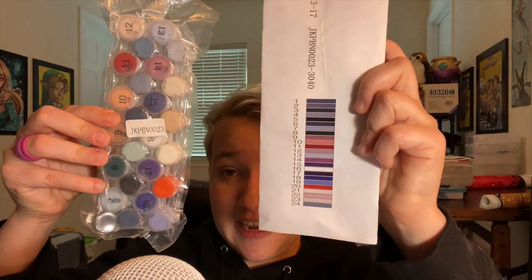They immediately jumped on it and asked for photos. I sent those over. I didn't hear back after 24 hours, so I reached out and asked what's going on. They said they're going to be sending me new paints, which I have now. Let me go get those. So I have the fully vacuum sealed paints for Dark Lilith right here. I took a careful look and these match perfectly.